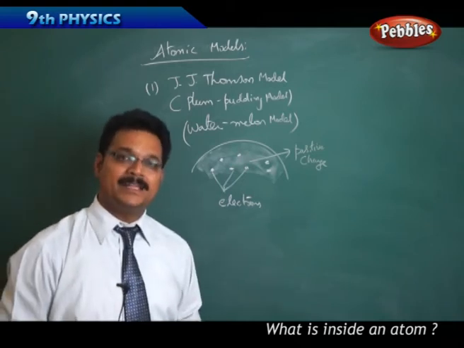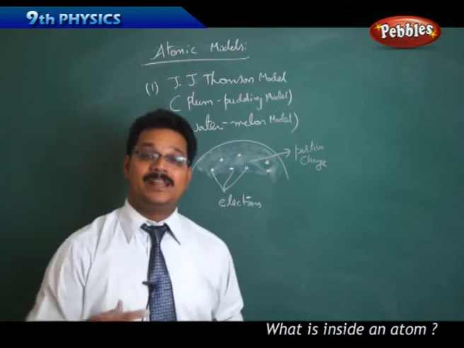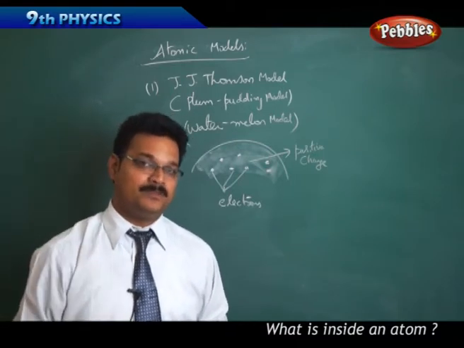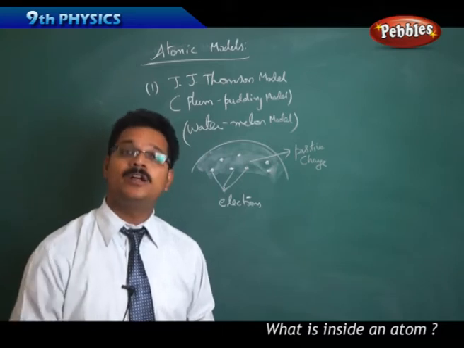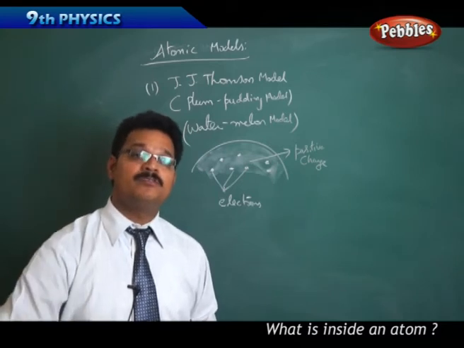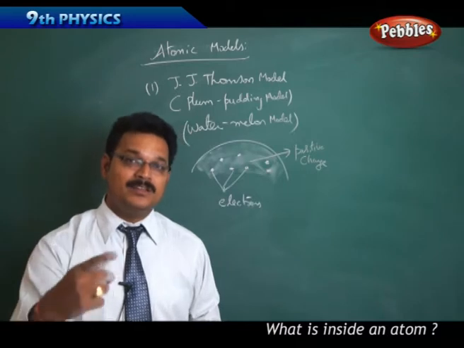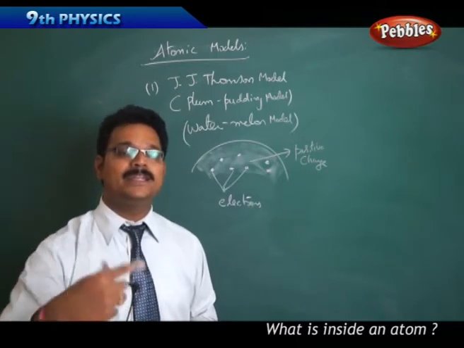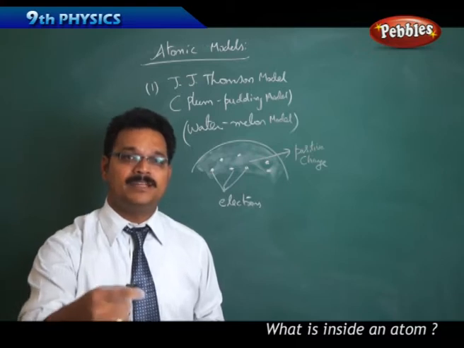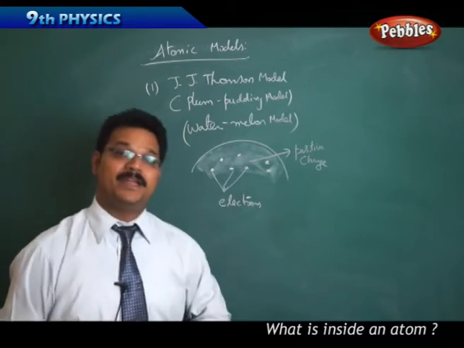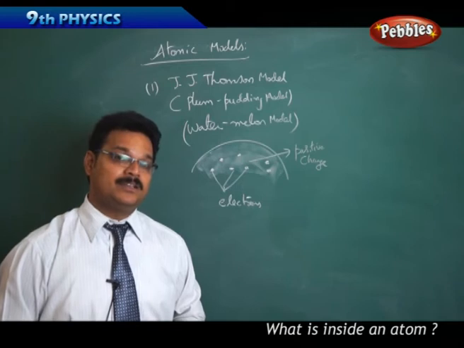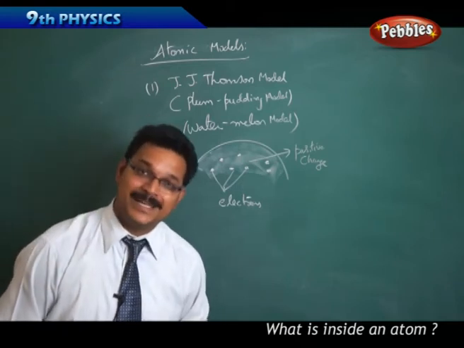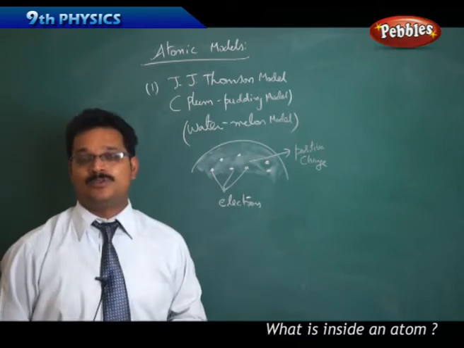Using this atomic model he explained why we get red color when you heat a body at high temperatures. If you take an iron rod and heat it to very high temperature, you can see the iron rod turn red color. Why the red color is coming at that high temperature? This atomic model explained. But later, different atomic spectrums we have seen were not explained by this atomic model.